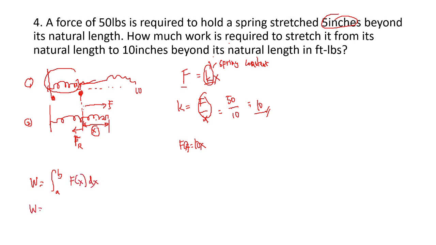Now what is our limit? What is our lower and upper limits here? So the question is, how much work is required to stretch it from its natural length? So this is our natural length, going to 10 inches beyond its natural length. So therefore, that's from 0 to 10, starting from natural length to 10 inches beyond its natural length. So that's 10x dx. Therefore, if we integrate that, that's 10x, diba? So from 0 to 10, sorry.